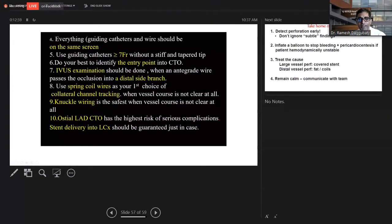Ostial LAD CTO has the highest risk of serious complication. Consider cardiac surgery first, and then if not, a stent delivery into circumflex should be guaranteed just in case.